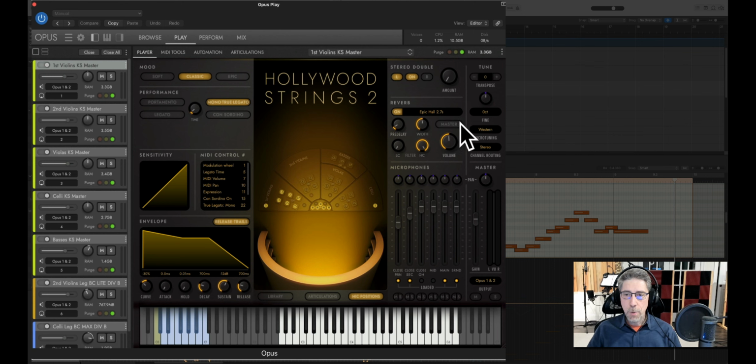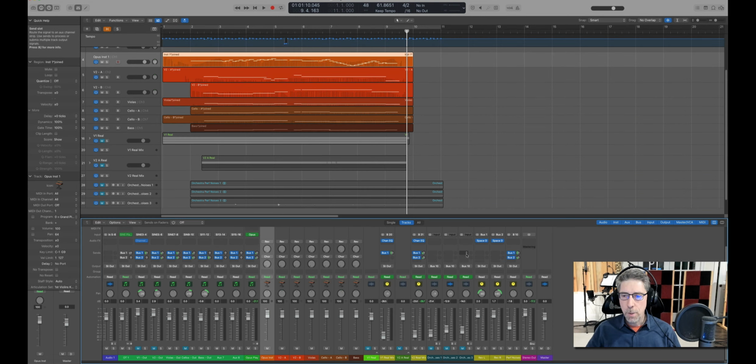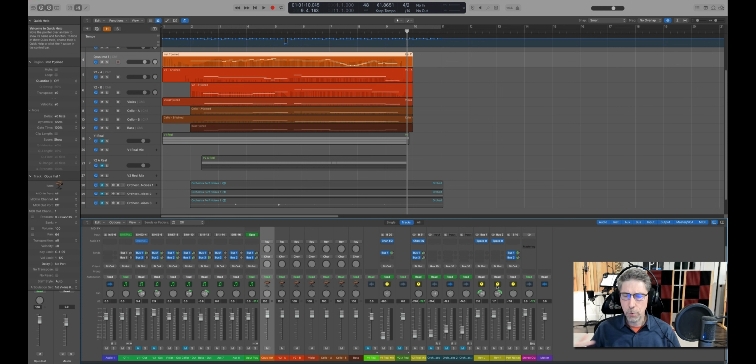In the mix, I also added a little bit of the epic hall reverb, just to give a little more of a lush sound to the string section. And also in my mixing board here, I used two Space Designer reverbs, panned left and right, to give a special final touch. I used a fairly large reverb with a little bit of pre-delay, to give an extra vibe to the entire orchestra.